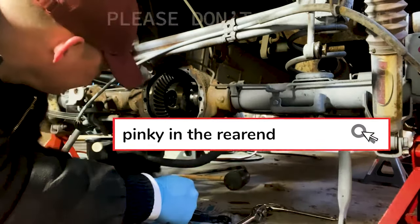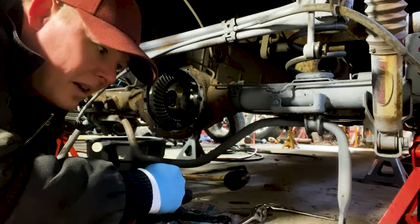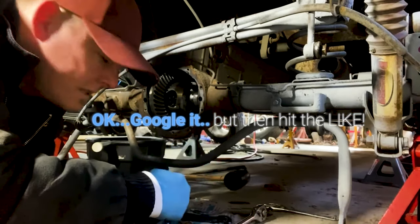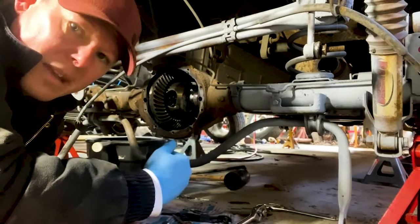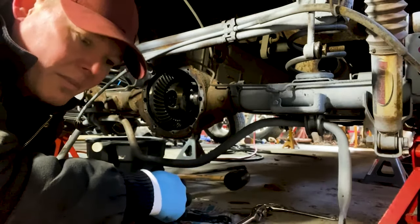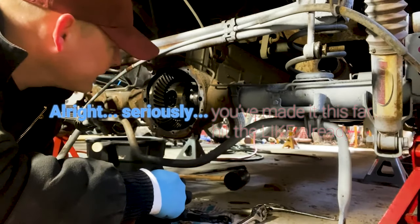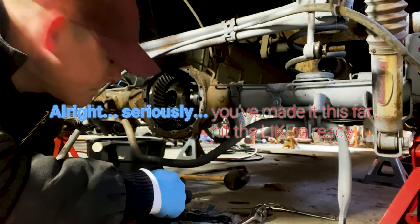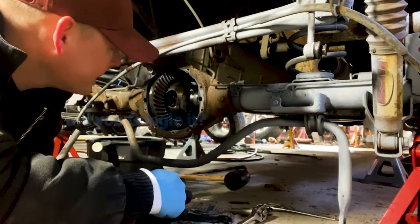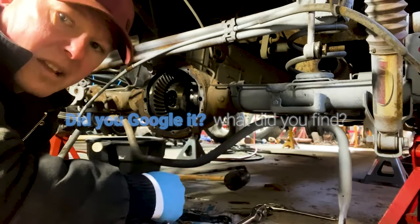So, stuck the old pinky in the rear end and seemed bone dry. Now, my bucket here, we had a little bit in there, but I also tried to top it off afterwards, after I heard the noise. And so some of that might be that, but it's pretty black. Smells horrible. Not that it smelled good to begin with, but I'm guessing it got a little hot. So the bearings are probably shot. It's probably giving us that shudder in the pinion bearing, but we're gonna take this out, see what we can figure out.